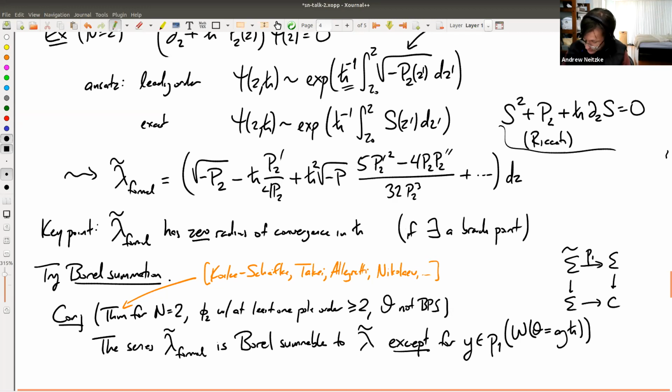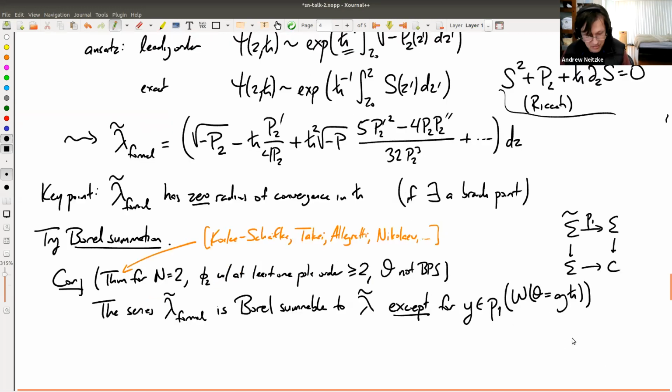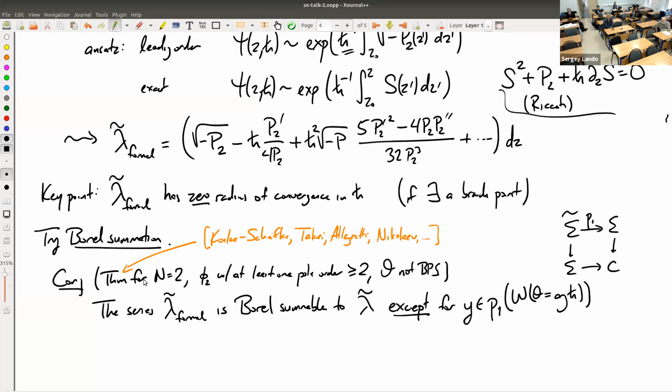Okay, so I think I was asked to list kind of things that I think are interesting questions in this area. And I think one very important question is to establish this Borel summability beyond the case of second order equations. Whether the Borel sum is unique in this case? It's unique. Borel summation, yeah, that's right. So Borel summation, I mean, it's an absolutely constructive procedure. If it works, it produces for you a single thing.